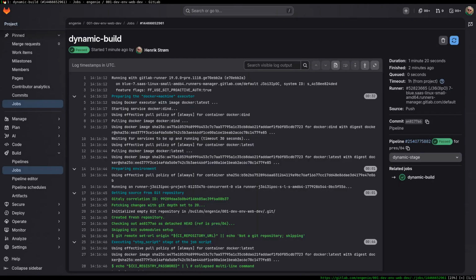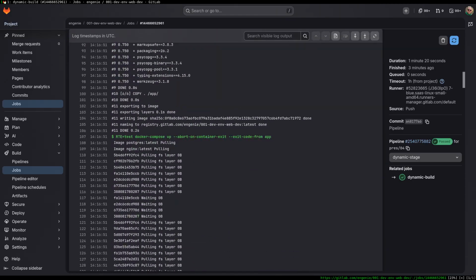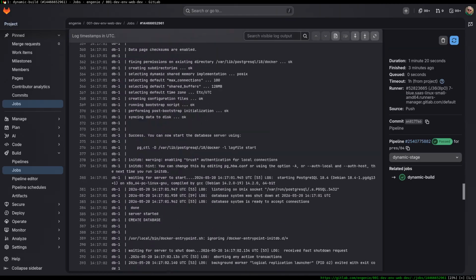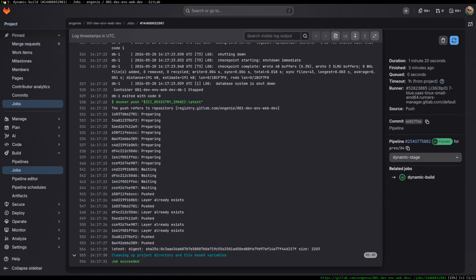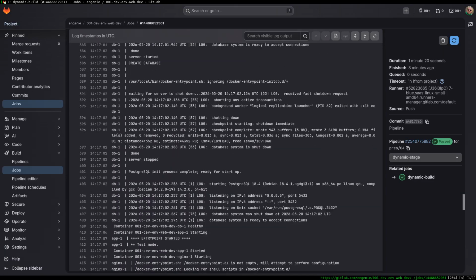Okay, so I did a little bit of digging around, and it just so happened that it took a very long time for the job to appear in GitLab. So it's here now, and we can see that it actually passed. So now we have run everything on the pipeline here, and if we come to the bottom, we can see that we have run Docker Compose up here.